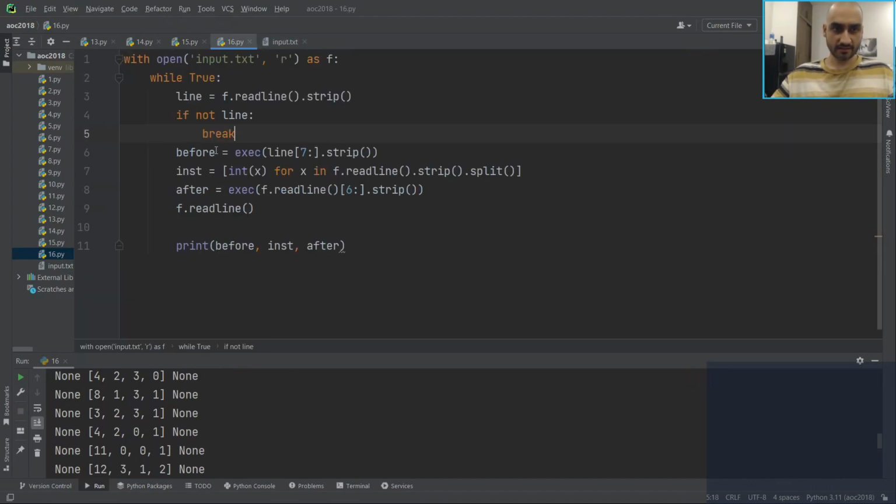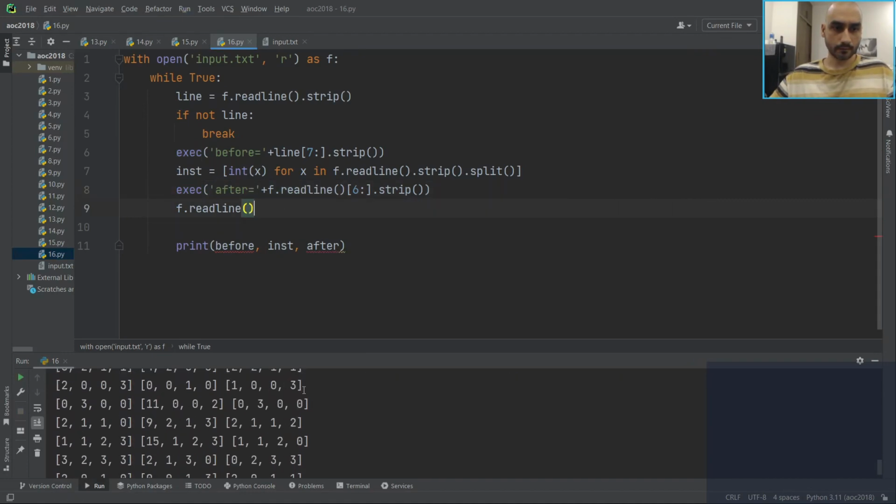I mean, I could be a bit hacky and do this. I don't know, it feels weird doing this, but I guess it'll work. Let's test that. There we go.